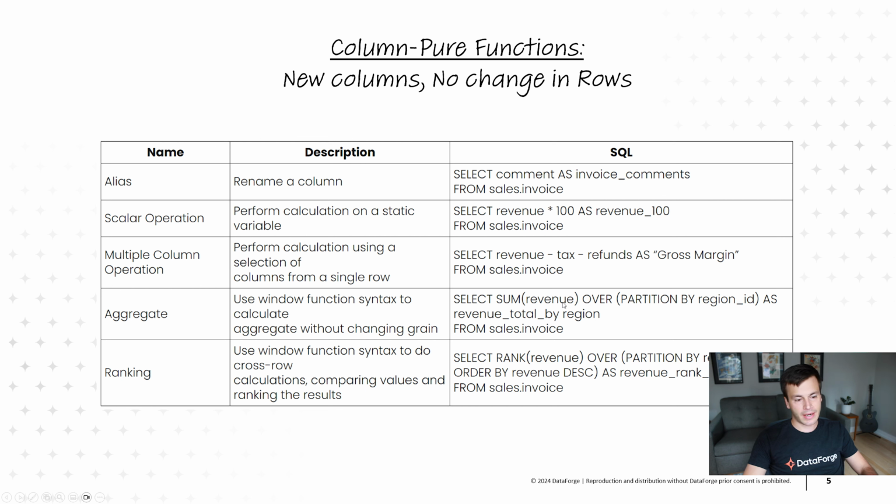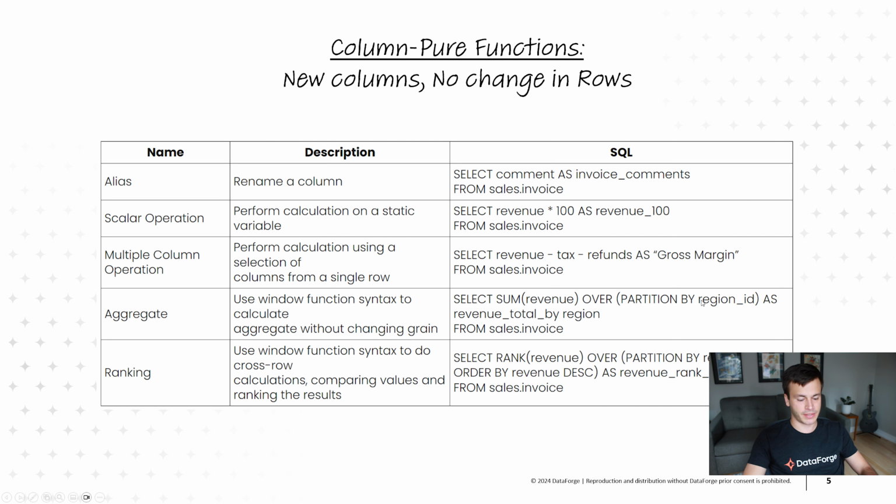You're just adding a new column that for every row has the appropriate result. And that, again, has a lot of benefits because you're remaining column pure by doing that calculation with this syntax in this fashion. As we mentioned, ranking's another one. Again, just a different type of window function. So these are pretty simple.